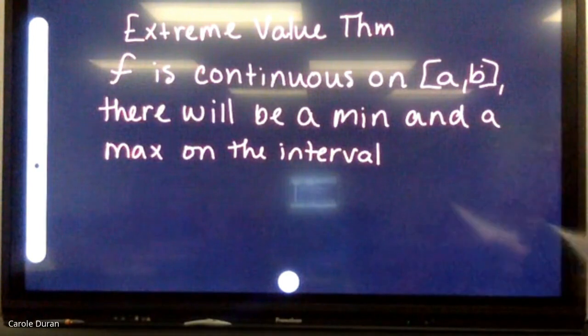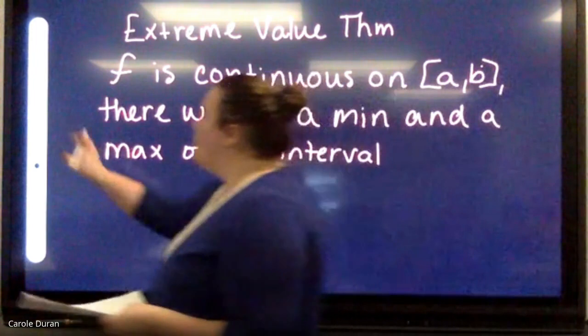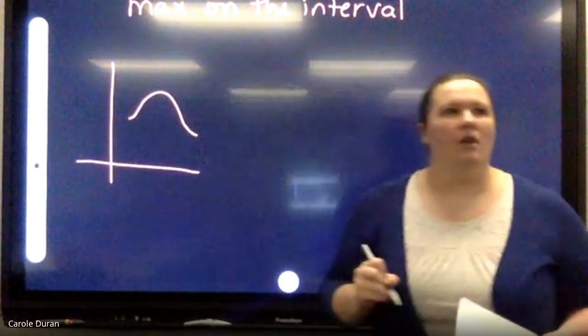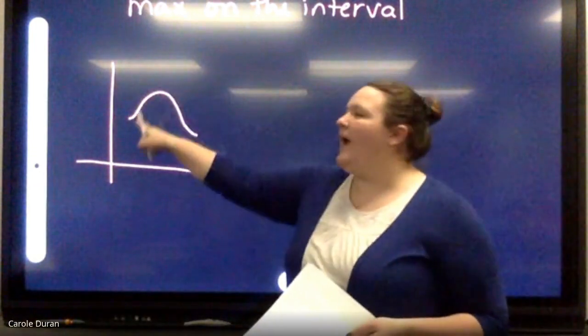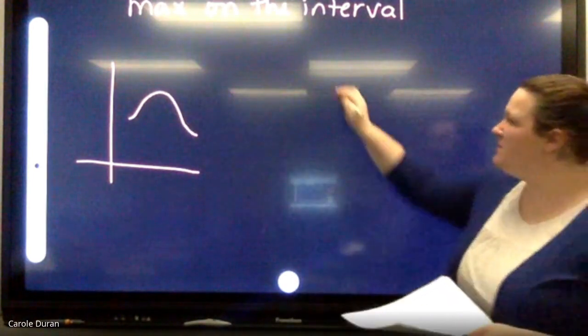So if you look in the notes, because some of you might have it up or you wrote them, I gave 3 examples. The first one was continuous. It looks something like that. On the interval a to b, so there had to be extrema in there. So there had to be a highest point and there had to be a lowest point.